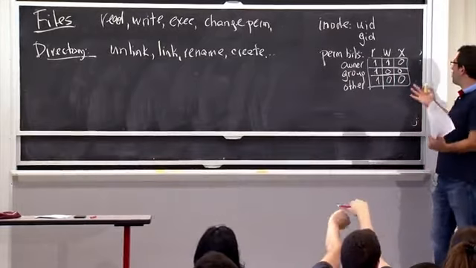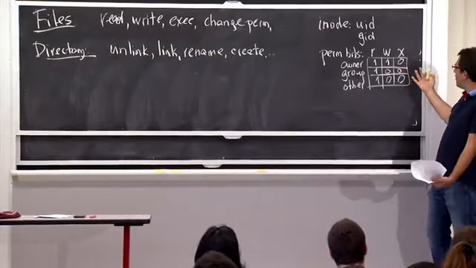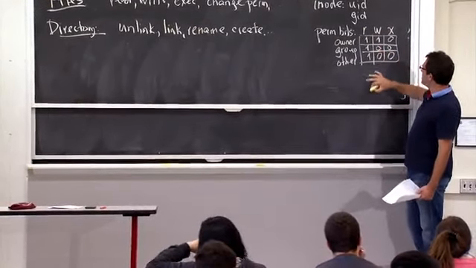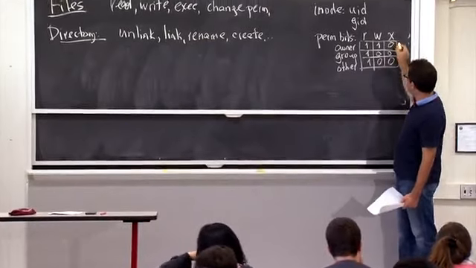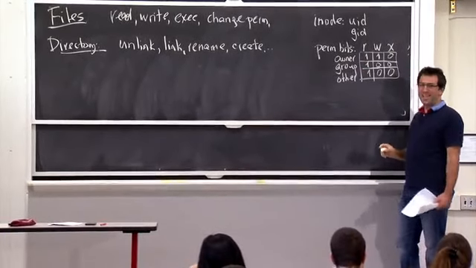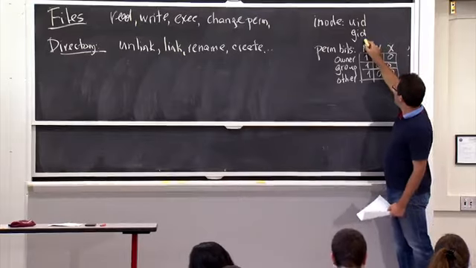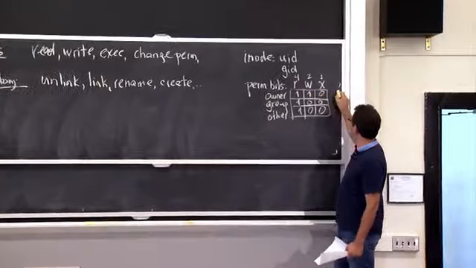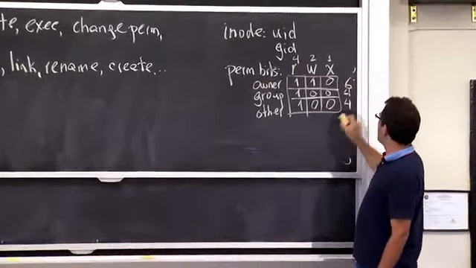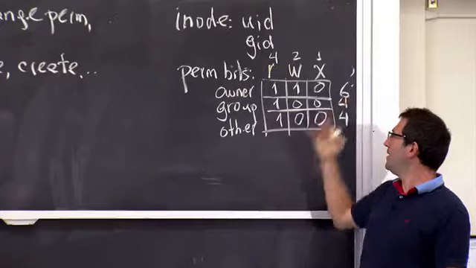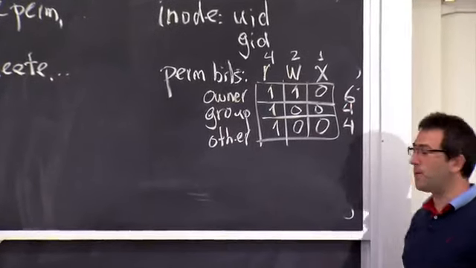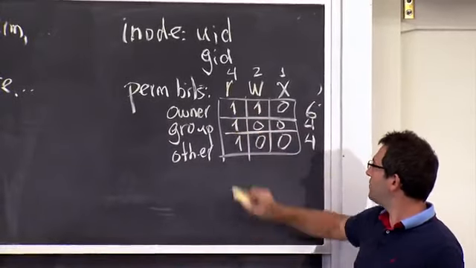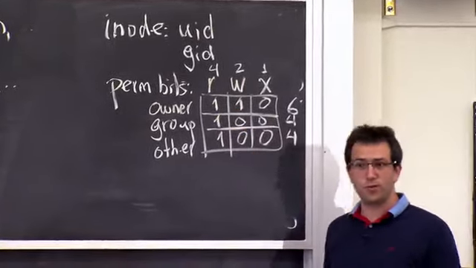And there's some Baroque way of encoding these things that you'll see often, so it's probably worth mentioning. In Unix, you encode this matrix as an octal number. So you treat each row here as a base 8 number. R is bit 4, W is bit 2, X is bit 1. So this ends up being 6, 4, 4. You'll often see this notation, even in this paper, that you'll say this file has permission 644, meaning the owner can read and write this file, the group owner can read it, and everyone else can also read it.